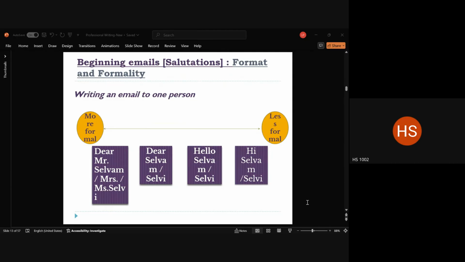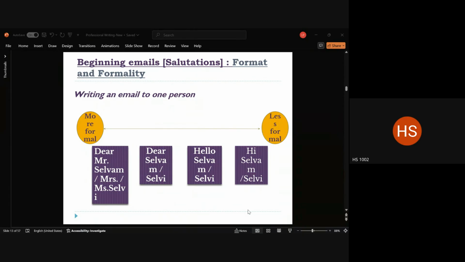In any case, when you do not know the person, even if that person is below you in the hierarchy, what would you use? The first version: dear, title, full name or last name. Unfamiliarity is what is going to pull you to use that formal version. Anything that is unfamiliar must be approached formally. That's the whole point.